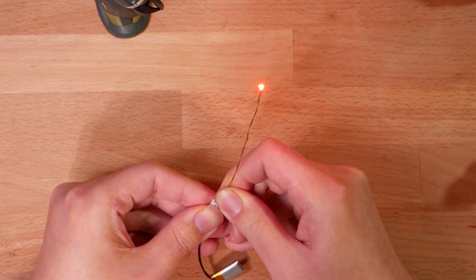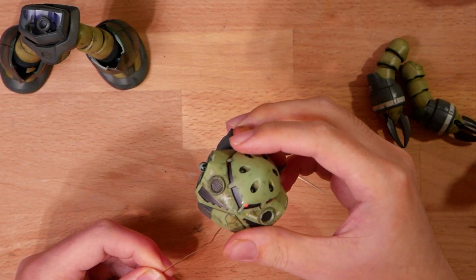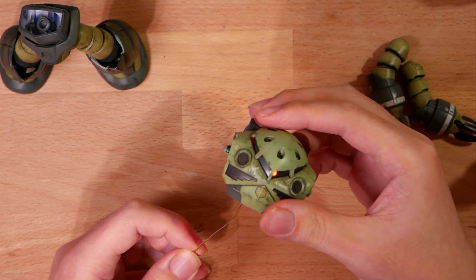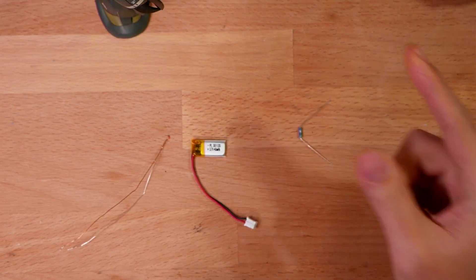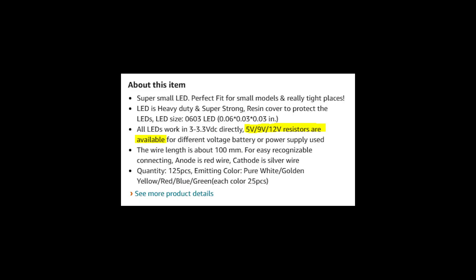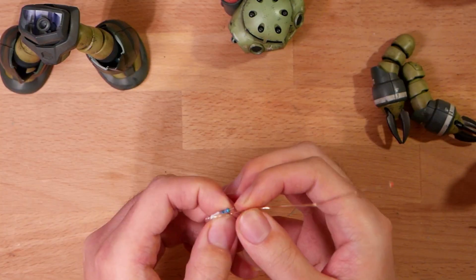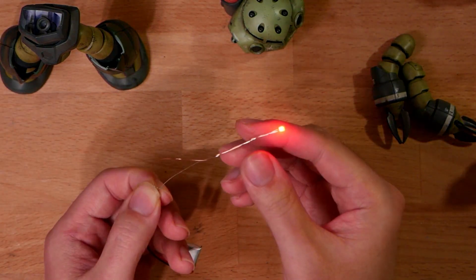For a short amount of time that's definitely okay, but if you want to use this without a resistor for prolonged periods, do that at your own risk. As you can see, the mono eye lights up just fine and there doesn't seem to be any light bleeding through. I'll be using a 30 ohm resistor — the Amazon listing for these LEDs already has resistors for 5 volt supplies, but since we're only slightly over the operating voltage, I'm using a very weak resistor to not affect brightness too much.